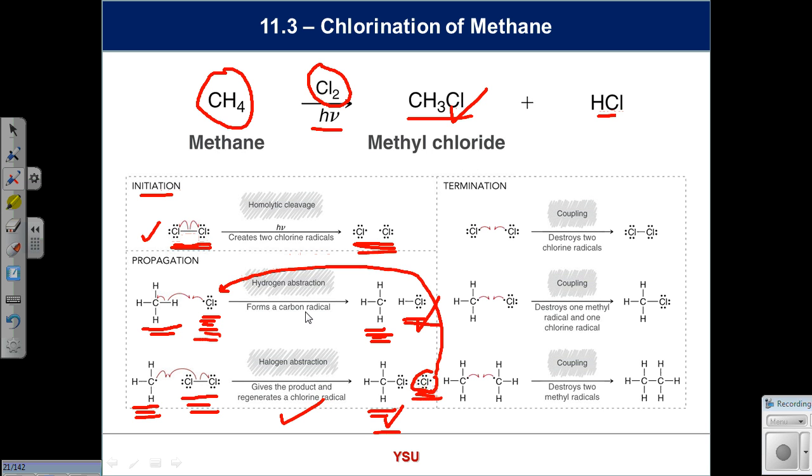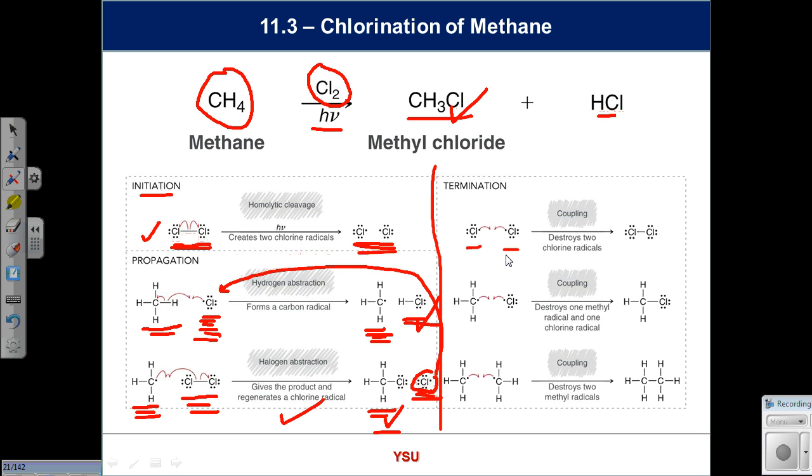Unfortunately, that doesn't work. This is why we have this second box on the right. This is a list of other things that can happen that are detrimental to that perfect reaction. So on the right-hand side, thinking about the good things that happened on the left, we got our products. Great. But you also have to remember that this is a big system with lots of molecules in it, and whatever bounces into whatever else is going to have to consider what to do. So what happens if a chlorine radical finds a chlorine radical? They will bond because they have what the other one needs. They will bond.